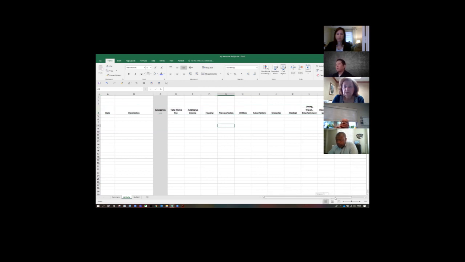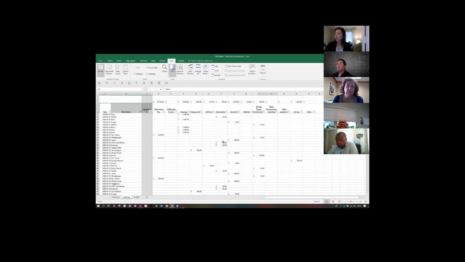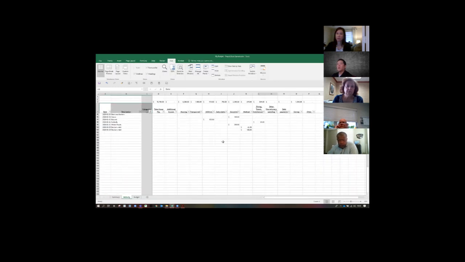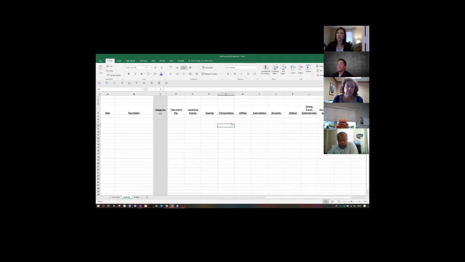Now everything looks a little big, and when I scroll over, I can't see the description. So what I probably want to do is freeze this section so that it stays the same. And when I have a lot of data like this, like when I scroll down, I don't want to lose the headings. So how to do that is what we call a freeze pane.